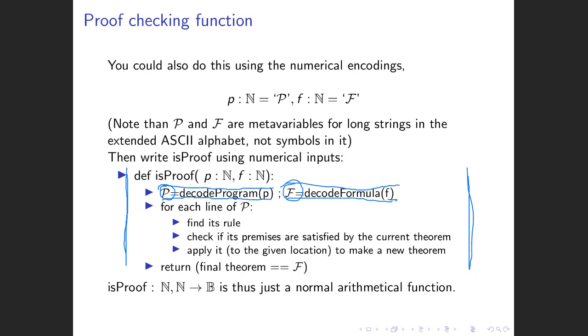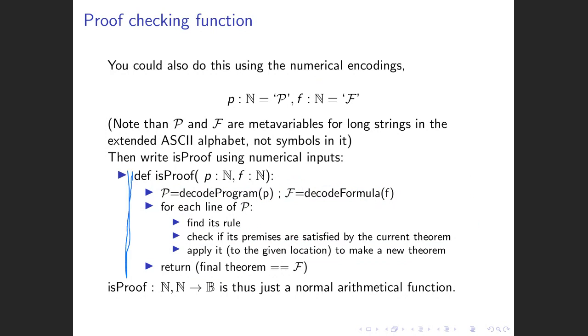And when you've done that, you're going to have a big for loop, and you say for each line of the proof, find what rule is being applied, check if all its premises are satisfied from the theorems that you currently have. Check the inputs to the rule are good. Then you apply the rule, probably by calling another little function, apply my rule, and that will give you as an output the new theorem. And then you go around again. Now you find the next rule. You apply one rule at a time from the proof. And again, someone mentioned this looks a lot like assembly coding. You're giving a set of instructions for what to do at each step and applying them as you go. And then at the end, you say, does the final theorem equal F, the thing that you were looking for in the first place?